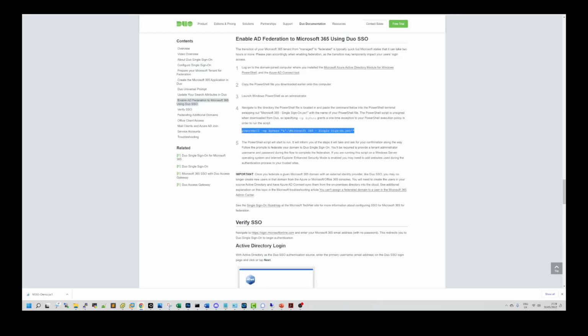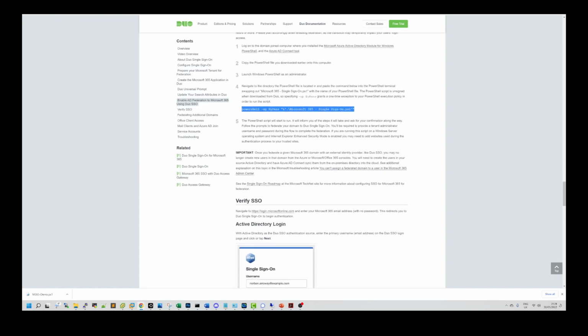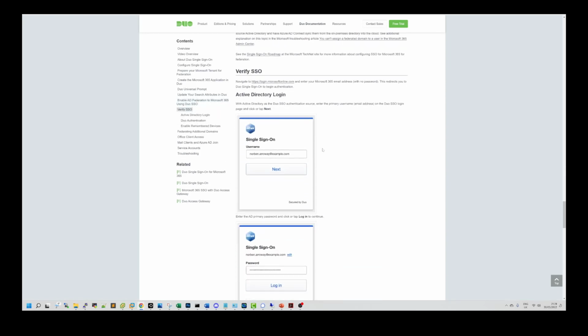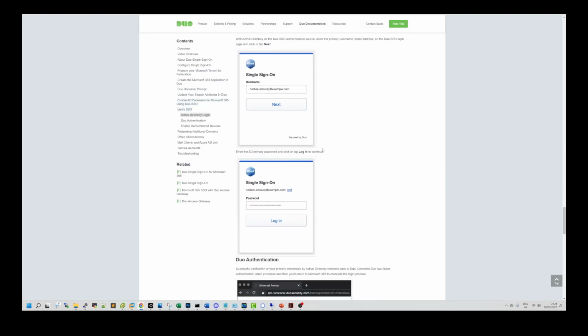So in our case, technically, we've completed all the configuration. Now we should be ready to verify our multi-factor authentication with Microsoft 365 using our on-premise or federated users, and with the stage rollout as well.